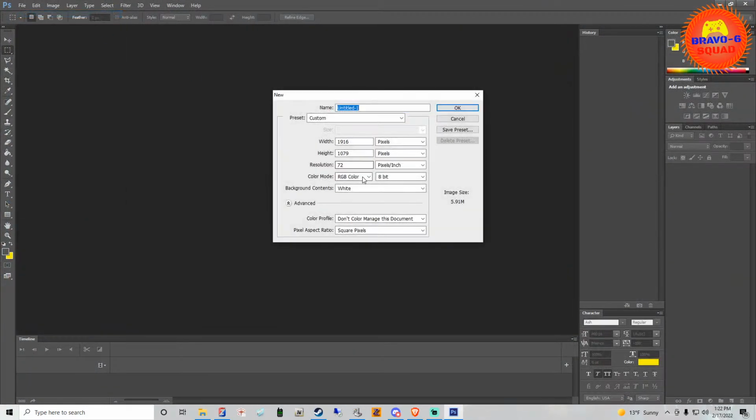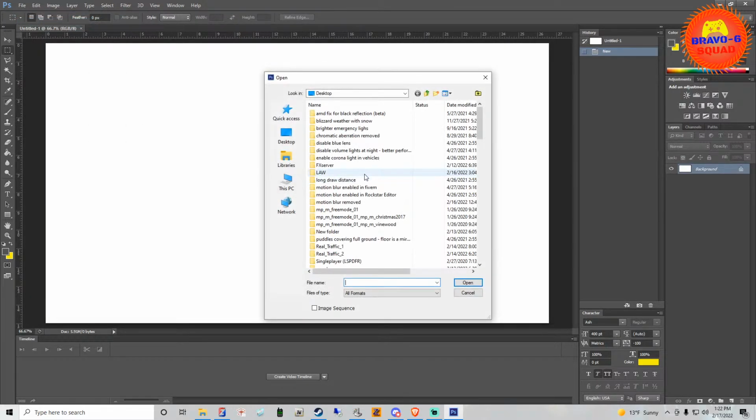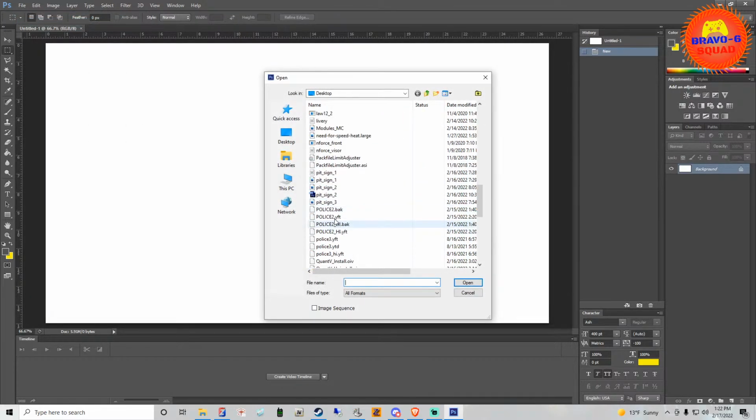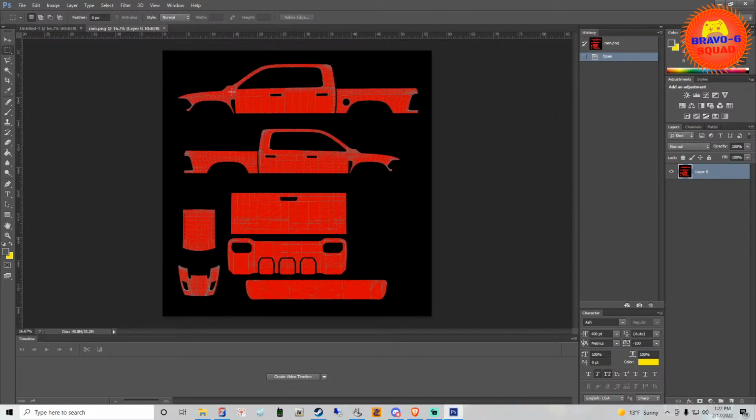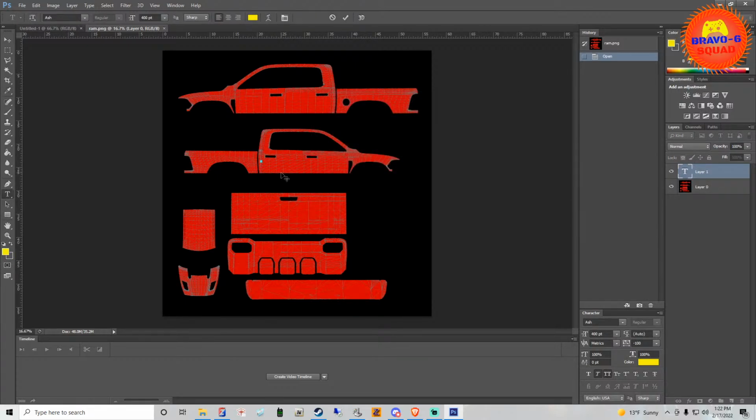Alright. So I go to new. And then I open up the RAM, and I open up the PNG. There it is. And just kind of as a test here, I usually just go with yellow because it's more vibrant. I always test it across just to see how it looks on both sides.